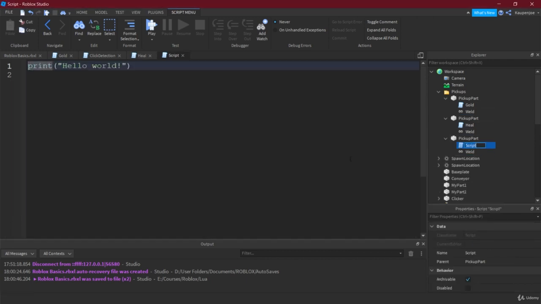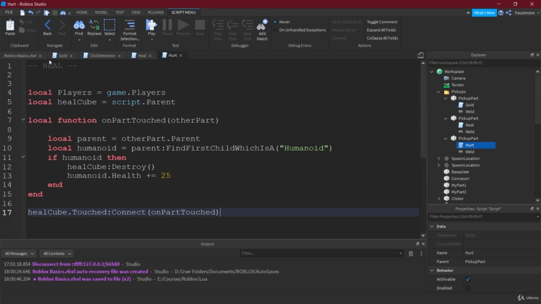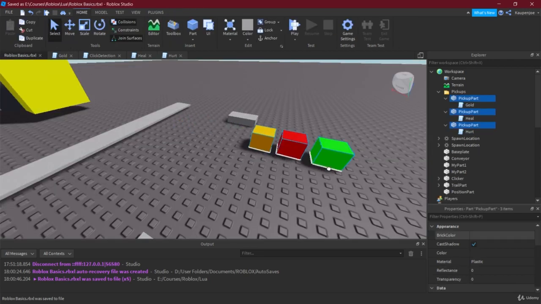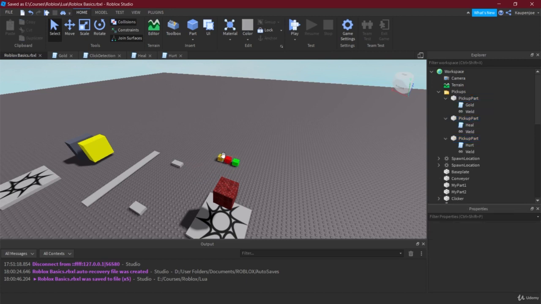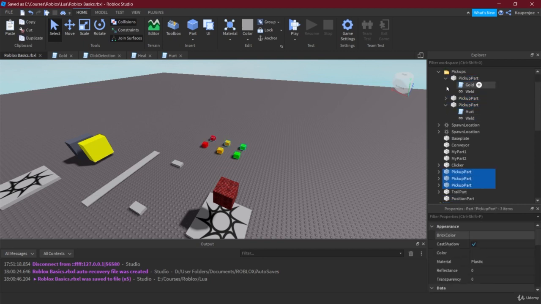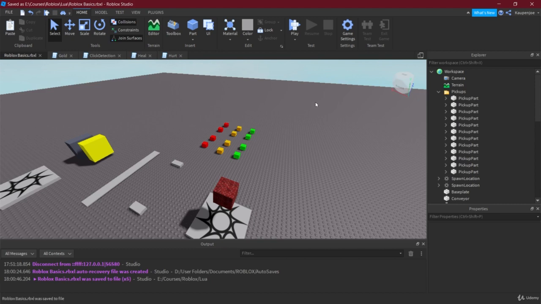The other pickup, this is the red one. This is going to be hurt, and this then is a hurt part, right? And this one is going to hurt our player. So this is the basic idea here, just three examples of what you could do. Let's just do something like this. Let's set them up like this, just because I do want the traffic lights to be there. And then we can just copy them a few times maybe. Let's do this and then make sure that they are inside of the pickups folder. And then let's duplicate them. And that's going to be fine, just for demonstration purposes right now.